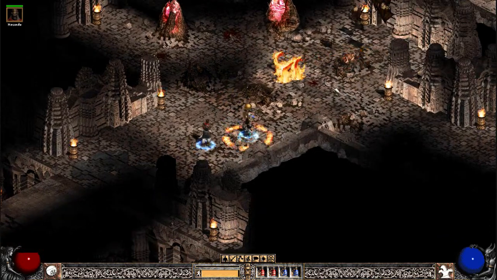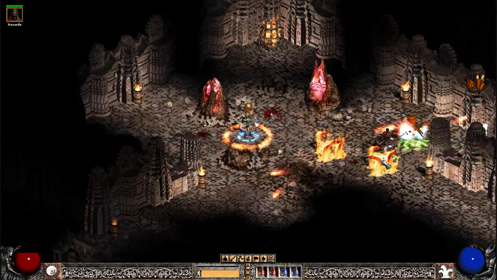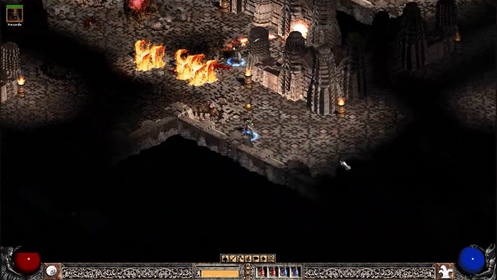And now I'm going to destroy these fools. Get Conviction on them, and Hydra should take them out.